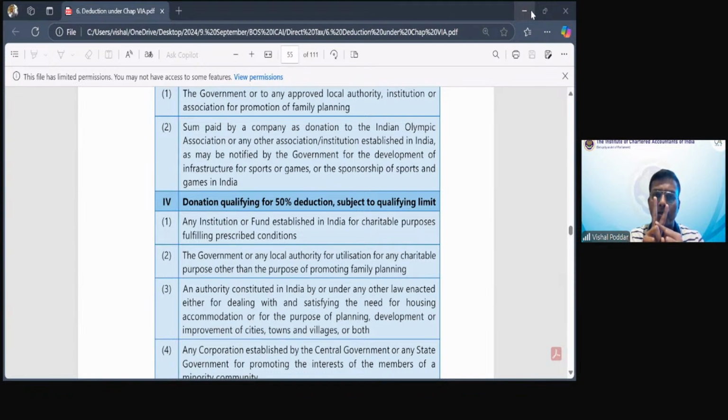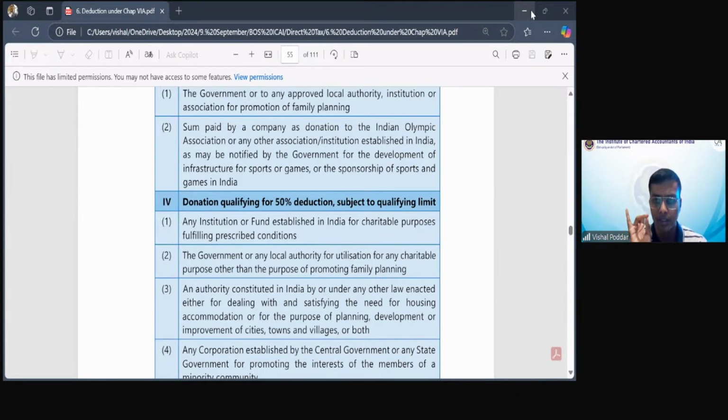There is only one Prime Minister fund which falls in 50%. But other than that, all funds which are in some person's name are falling in 50%. In 100%, all funds which do not have any person's name, which have generic names, fall in this. So this is how you remember the rule for when funds are 100% and when funds are 50%. Similarly, the rule for when 100% and when 50%.